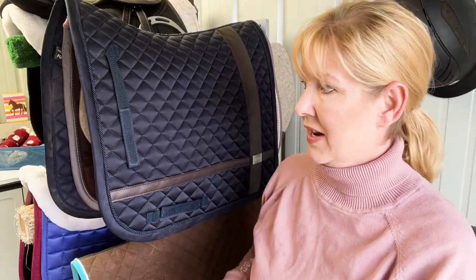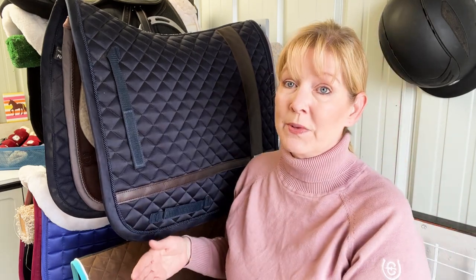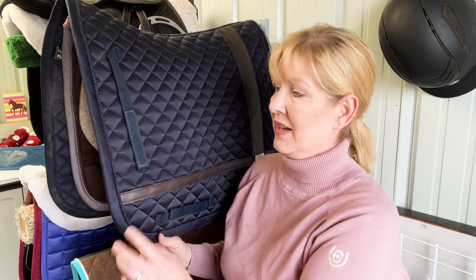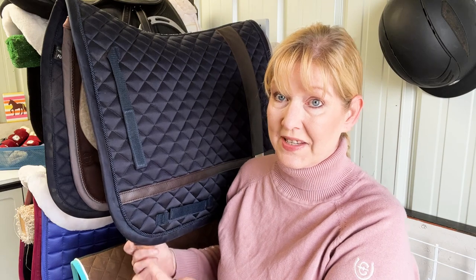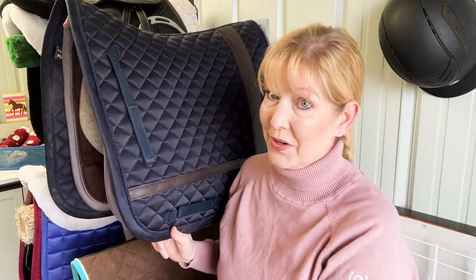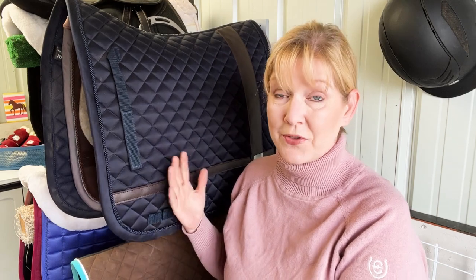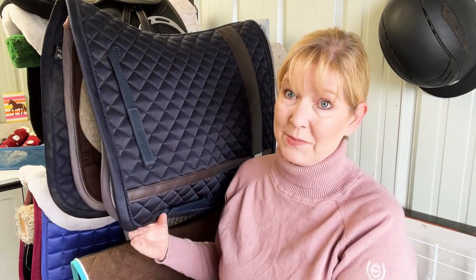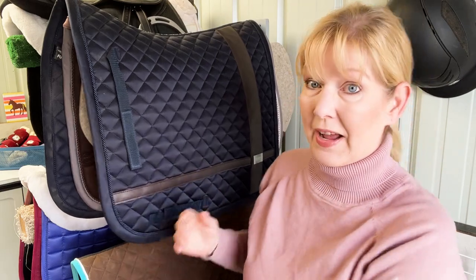That is so nice. Now, this is in a dressage style. I didn't get it in the all-purpose or jump seat, which I wish I would have, so I probably will be going back and getting this same saddle pad that's made for a more forward seat saddle. I do use this, though, with my saddle when I ride with Pleasant. I use it with the dressage saddle, and then I also use it with just my everyday saddle. But this is such a nice saddle pad. Actually, everything that they make is really nice.